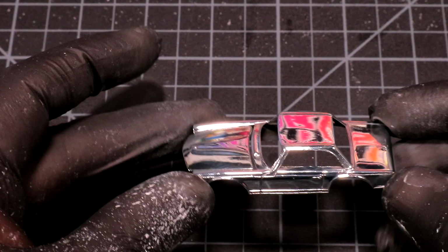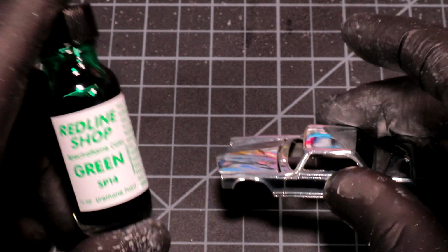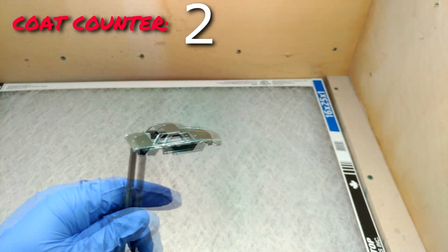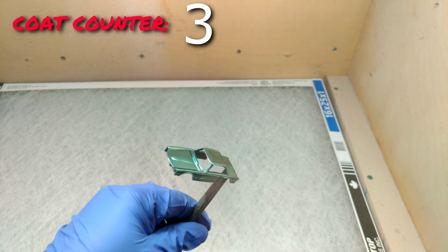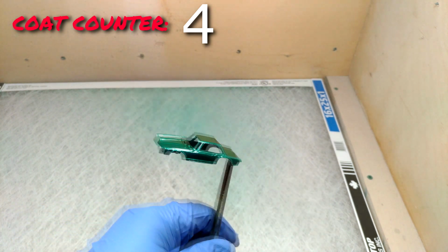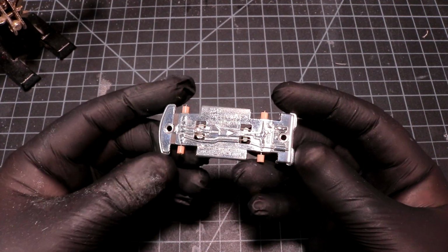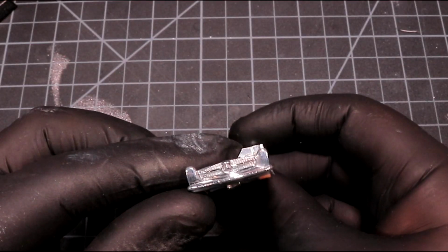Man, these things look good with fresh zinc, eh? So, let me go get this ready for paint. And I'll be right back. We'll be in the spray booth. I gave our base the usual treatment. I do a brass wire wheel with polish first, and then I come back and just buff it. This thing's looking real fresh.